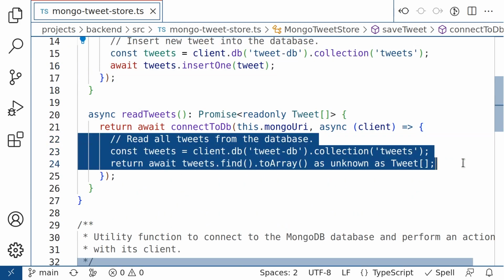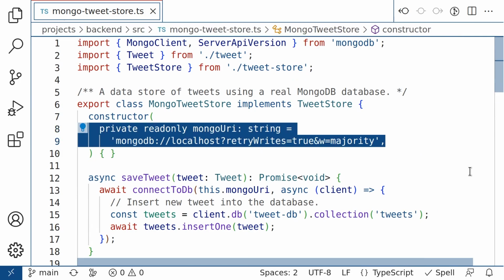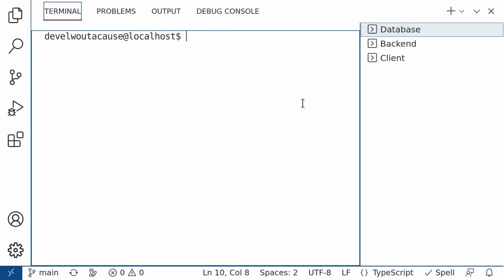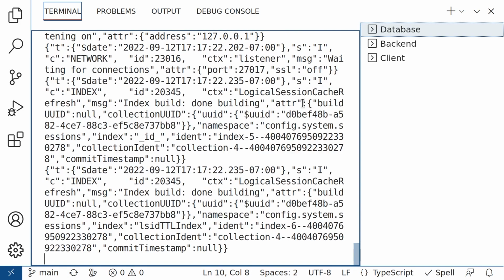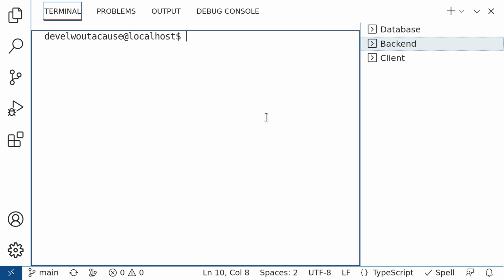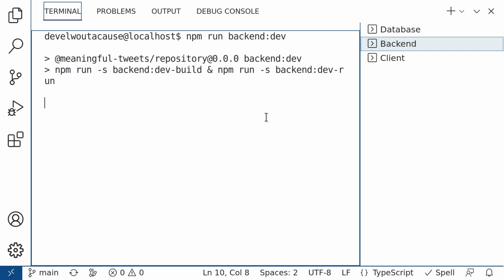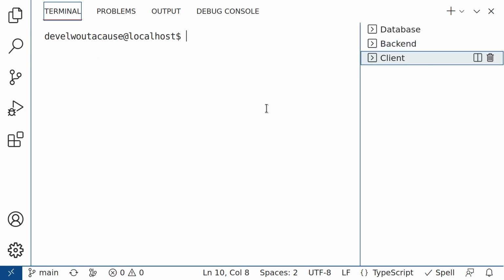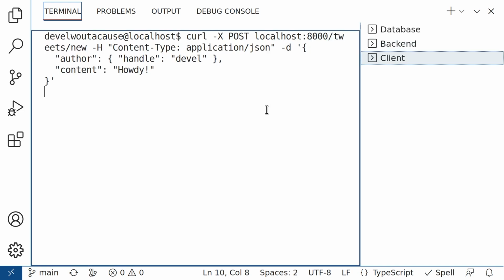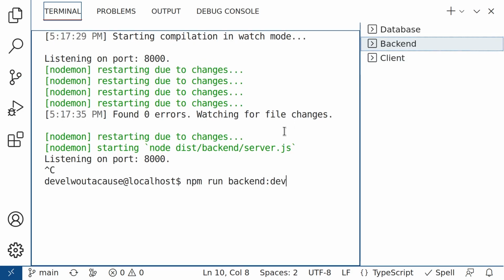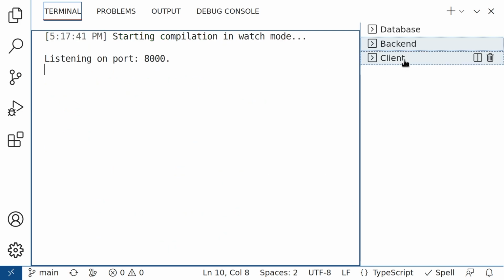As for where the database storing this information actually is, for now, I've just hard-coded a localhost URL for the backend to connect to. We can test this by installing MongoDB from the website and running it locally by executing mongod. By running the database in one terminal and the backend in another, they're able to easily connect with each other. Posting a tweet to the backend saves it into the database instead of storing it in memory. I can prove this by restarting the backend server without losing any data. Listing tweets still shows the tweet I posted before the restart, so the data must be stored in the database.